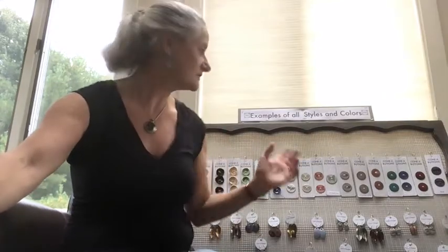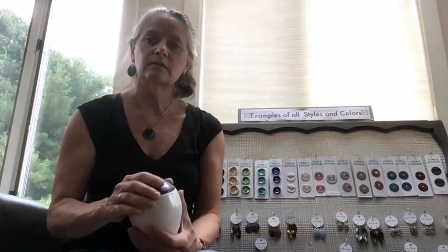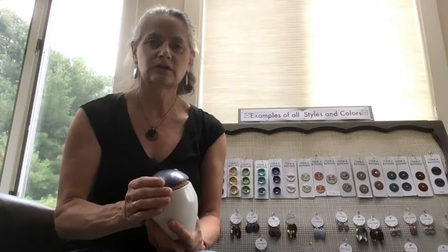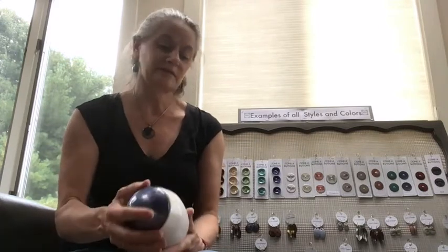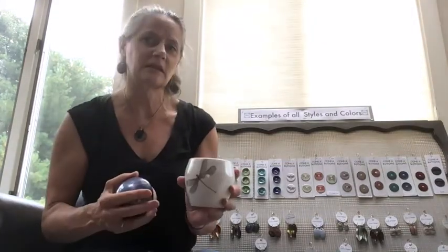In addition to enameling, another area of my work is ceramics, and of course I do the ceramic buttons, but also I make ceramic lidded vessels. That's something I've been working on recently, where I am actually combining enamel and ceramics together with an image that I photographed, so it's kind of putting everything together.